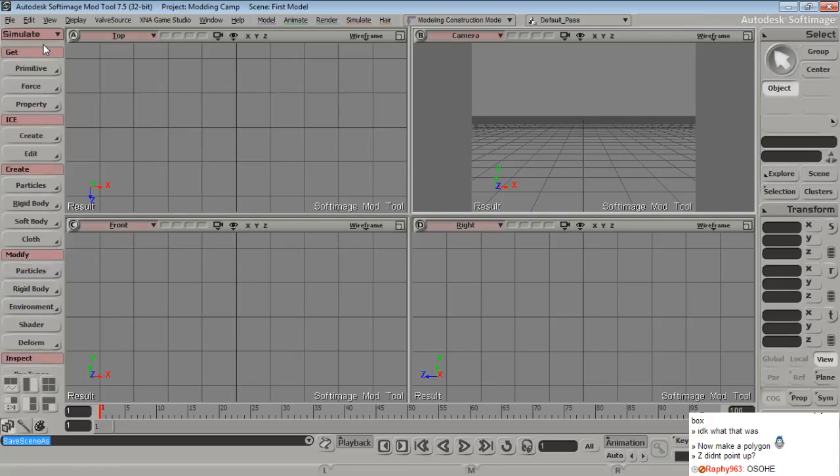4, simulate. This is like if you want to create an object that's going to explode or have a brick wall that's going to crumble and you don't want to animate it all. Simulate is a way where you can start simulating those things for you, so you don't have to animate it. I haven't really experimented with that yet, just because I assume it's kind of advanced, and I don't have any need for it right now.